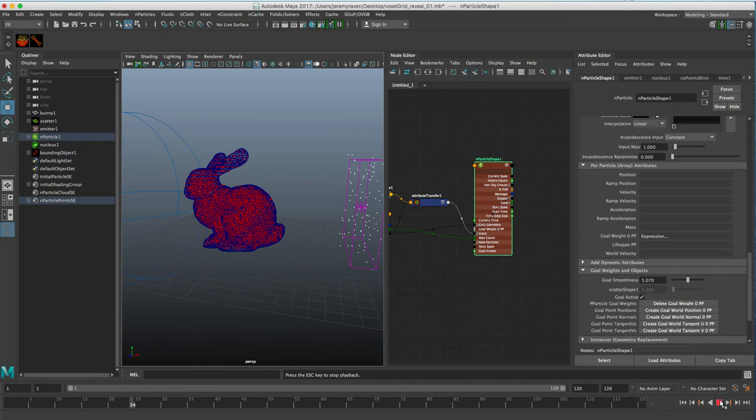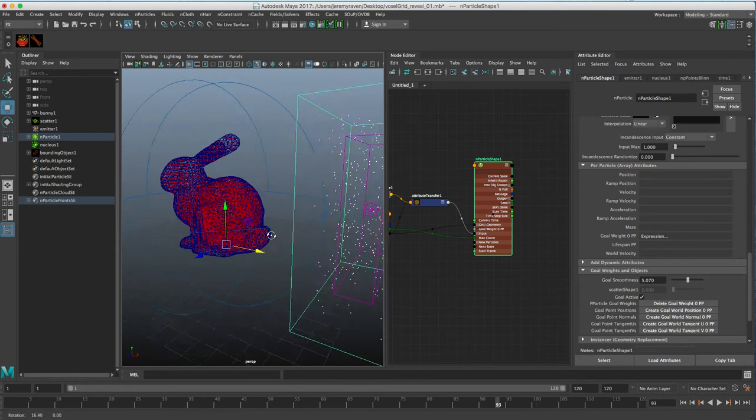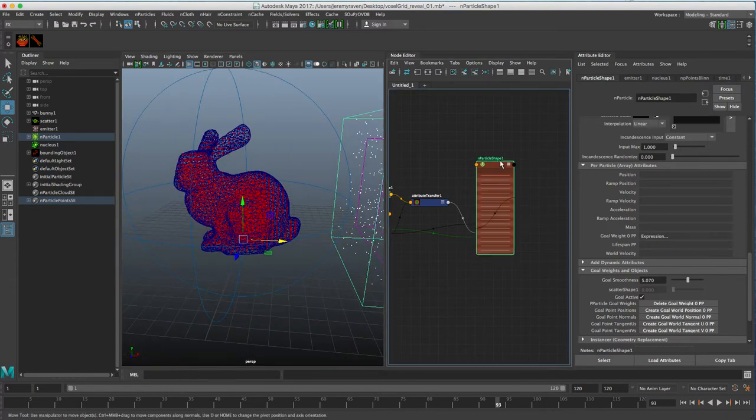Okay, and you'll see as we, nope. That always happens, doesn't it? It should be working. Should go weight there. There's our input.